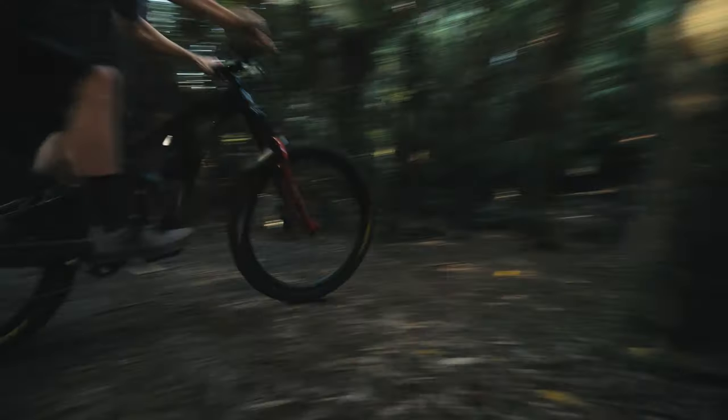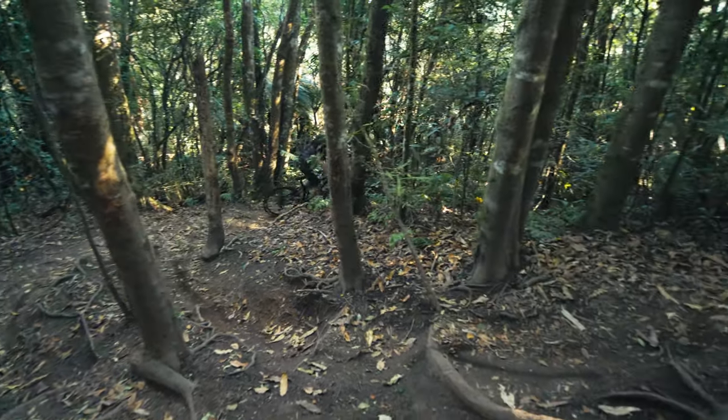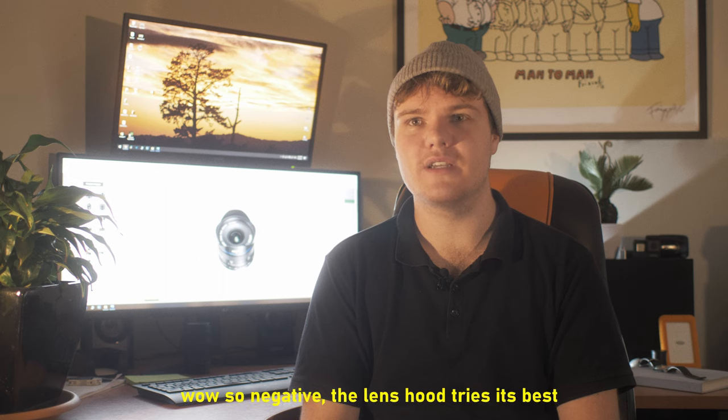Pretty rarely do you really need to use f2. Another thing to note about the performance is it flares a lot. The lens is quite dome-shaped and if you're running an ND filter or something on there it will flare quite a bit in direct sunlight. The flares look really cool but they're a little bit hard to control. It comes with a lens hood which is really pathetic — it's tiny and means you can't use filters, so I don't really use it very often.